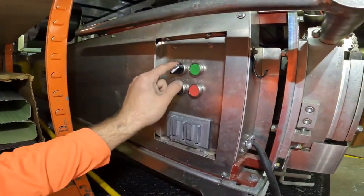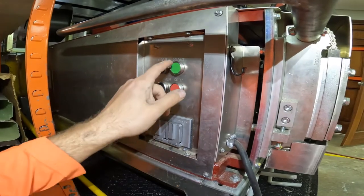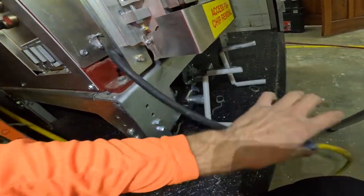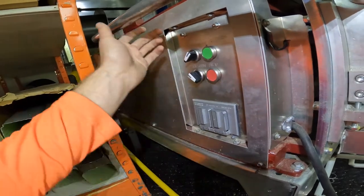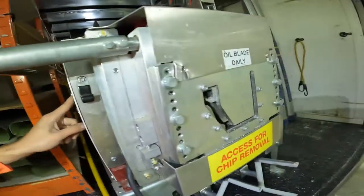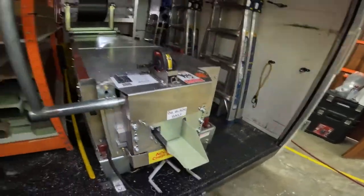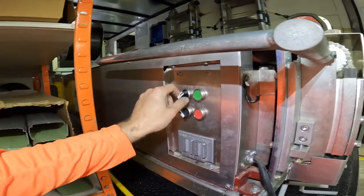This is the main control panel. We have a forward and a reverse, a jog and a run switch, a green start and a red stop button, power outlets, and a power source plug-in cable. We're going to put it in forward and regular jog. We have the coil running out — you want to give it about six inches and then cut. Use the guillotine, cut that piece off, and now we can go over the controls.